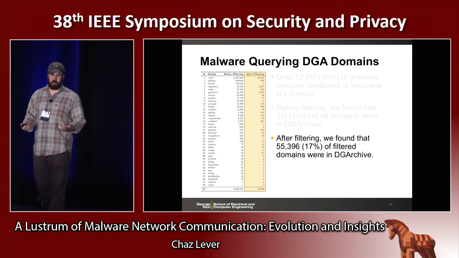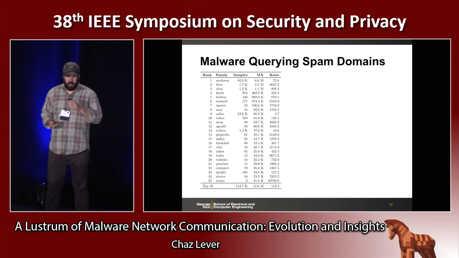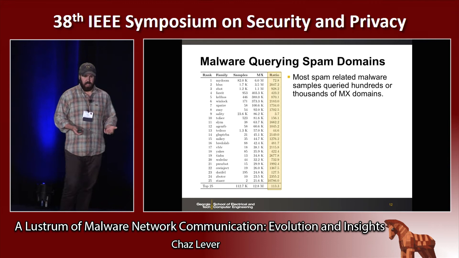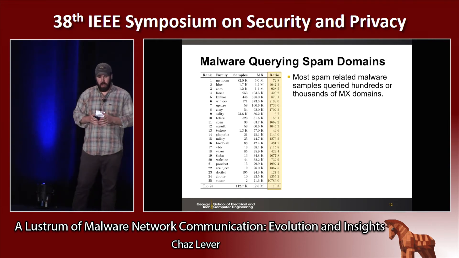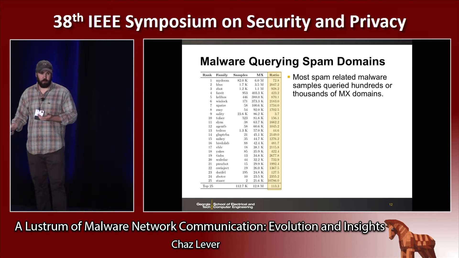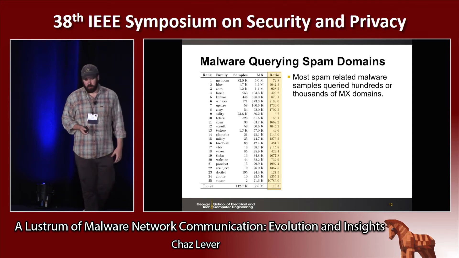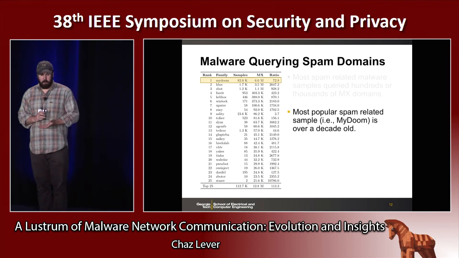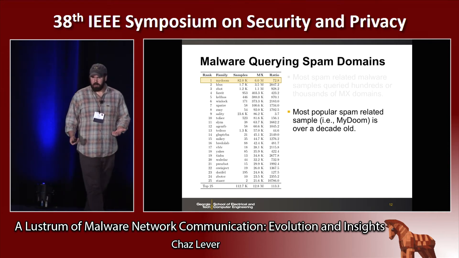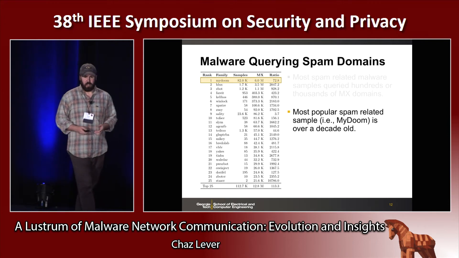This also has repercussions on the effectiveness of blacklisting results from DGAs. On spam domains: we mentioned this was a class we filtered out because they looked different. The last column shows that on average these spam samples were querying hundreds or even thousands of domains — quite different behavior from the other filtered domains. Also, the most popular spam-related sample we saw was over a decade old, which suggests these things are still proliferating on the internet despite knowing about them and having safeguards to protect against them.